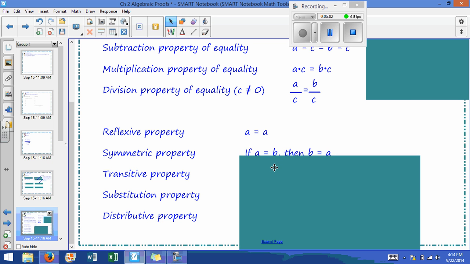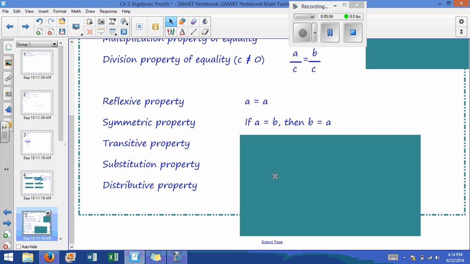The symmetric property, I think of symmetry. You know, like when you fold a piece of paper, something on one side is the same as the other, but it's a mirrored image. So it works the same in math. If you have an equation, say, 2 equals 1 plus 1. Well, if I switch those around, I go 1 plus 1 equals 2. Same thing. It doesn't matter if it's on the left or the right side of the equation. It's still true. So the symmetric property says you can flip it around, no big deal.